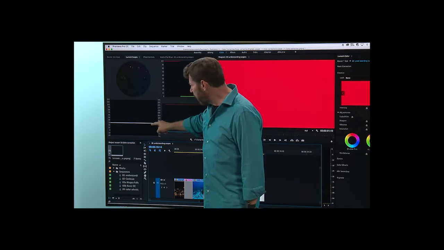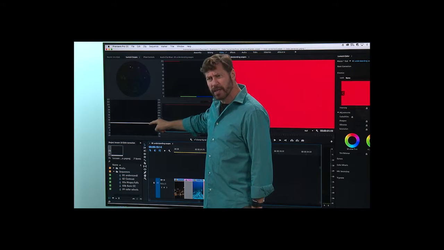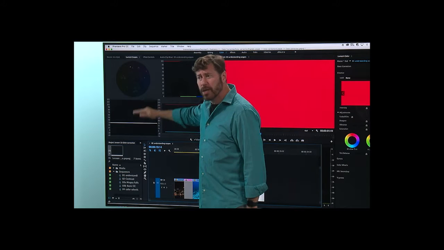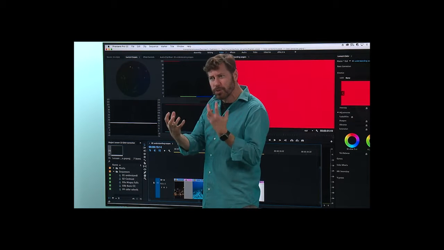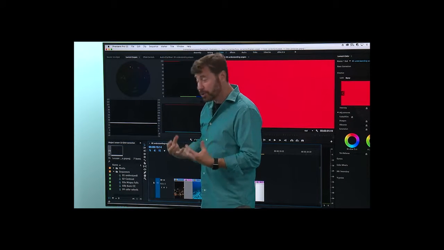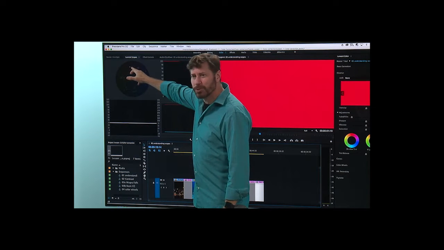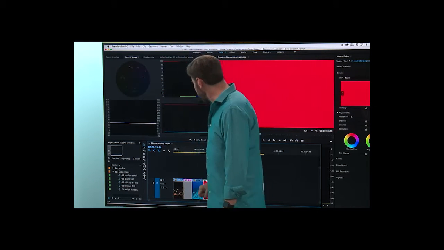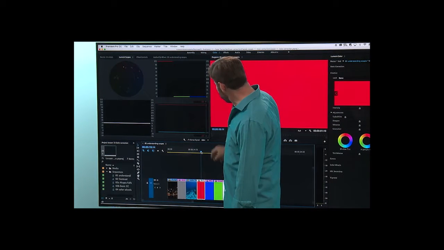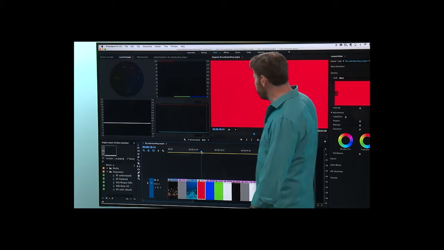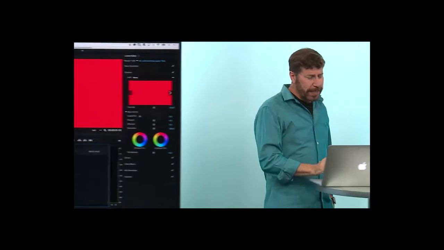I can also look at what is really the luminance value of just red in here. You know, it's running at 30%. We wouldn't use this to adjust our scope. This is more so you can understand these, understand the scopes. We have a little dot there. It's 100% red. Okay, it's right there. It's very clean. And then, you know, we don't even have to worry about the histogram because it's not even needed for what we're doing.